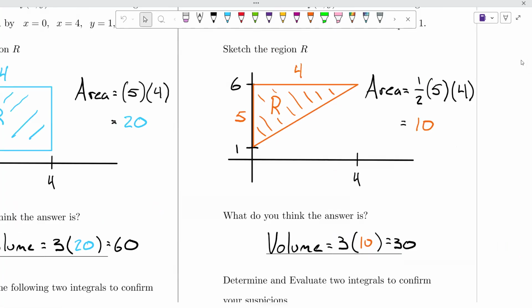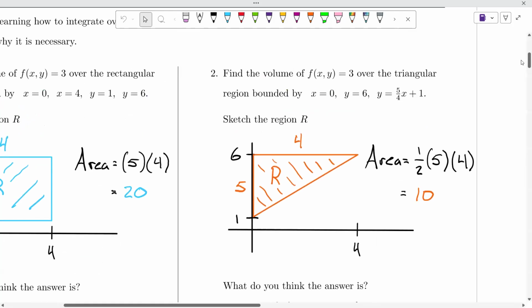When I'm looking for my y bounds, or my y integration limits, I need to have an upper function and a lower function. If I were doing this as an x integral, which we'll see plenty of examples of in a second, or rather an x first double integral, I'll be looking at a right bound and a left bound. More on that in a second. But right now, we're looking at an upper bound and a lower bound. Those two bounds are going to be y equals 4 as my upper limit, and y equals 5 over 4 x plus 1 as the lower limit.